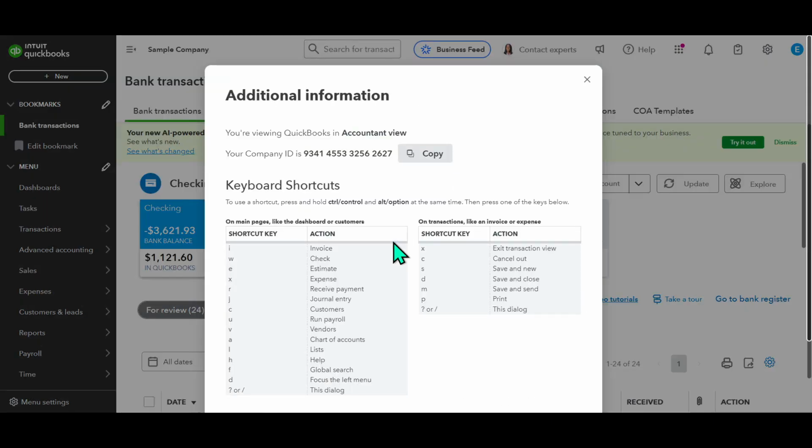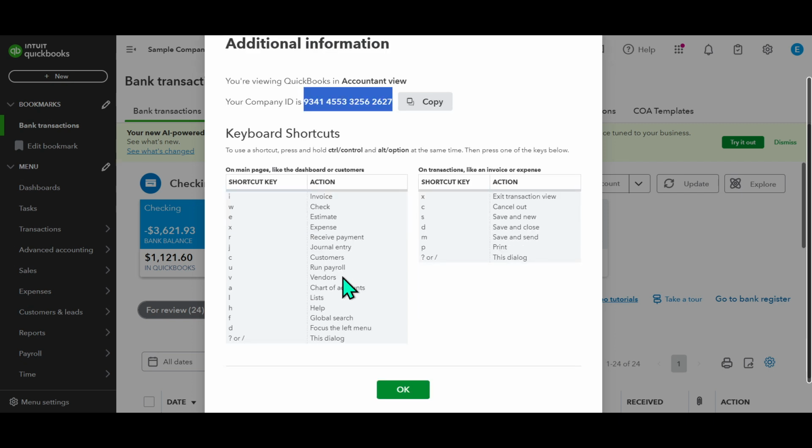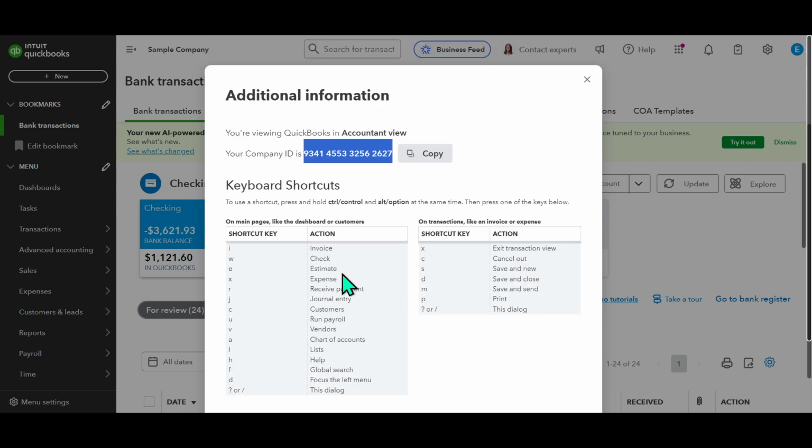It's important to note that this section contains a wealth of information regarding your QuickBooks setup. It's like the database of all your QuickBooks software details, from basic account settings to vital information about your license. By clicking on Additional Info, you're opening up the details that govern your software usage.